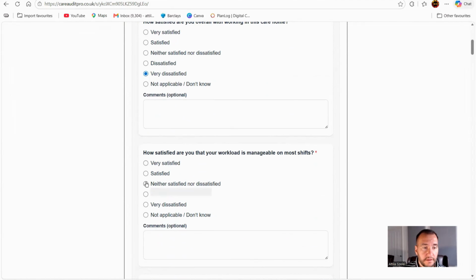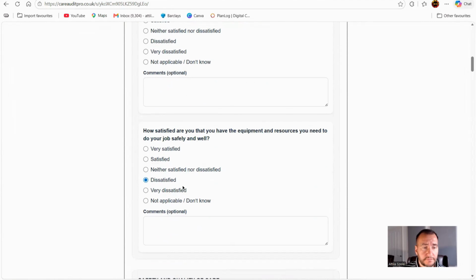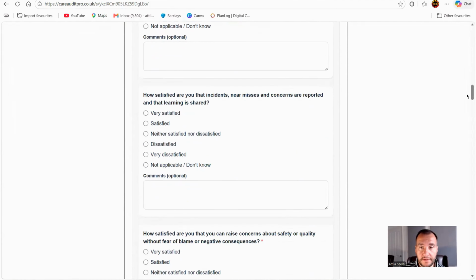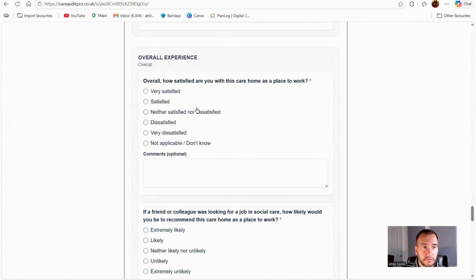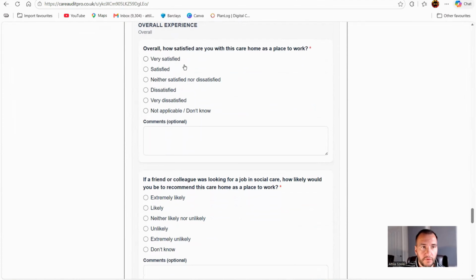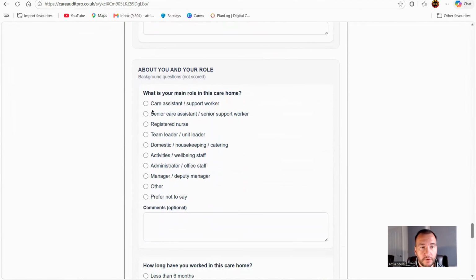Let's say they select answers. The system will automatically calculate the average score for my response based on my answers. There are a few sections at the bottom: overall experience, about you and your role.